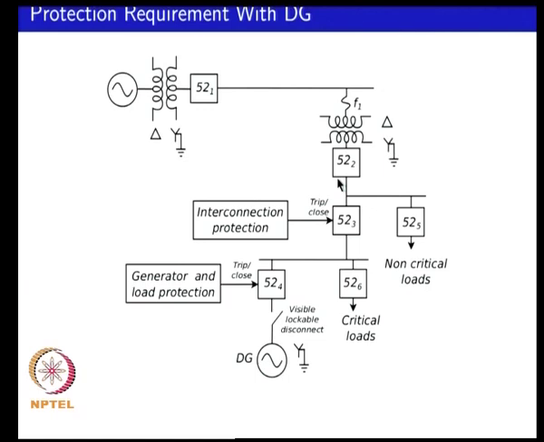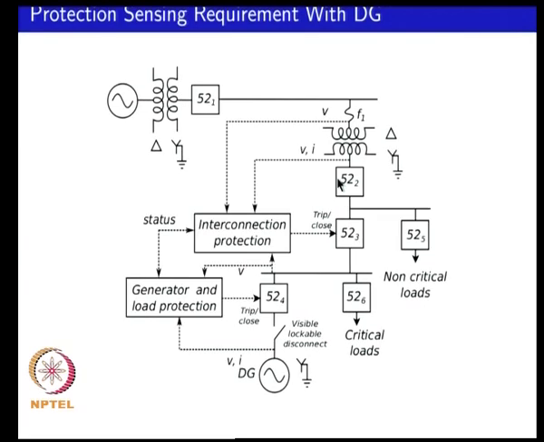So, the next thing that you can ask is, if you want to do all this functionality, what information would you need to measure, and what sensing elements would be required for such protective operation? Typically, in a power system application, for sensing voltages you use potential transformers, PTs, and for sensing currents you would use CTs, and you would then be able to measure your voltage on a normalized basis in an acceptable range.